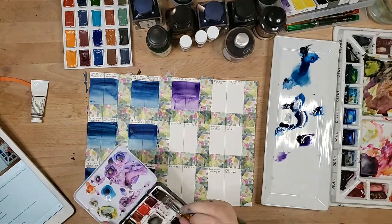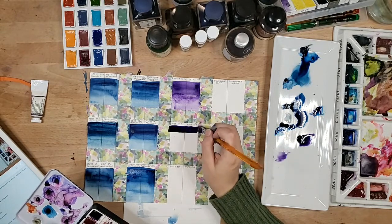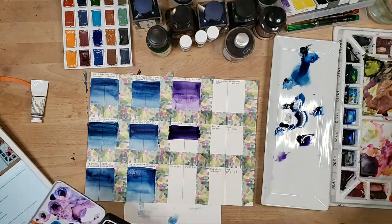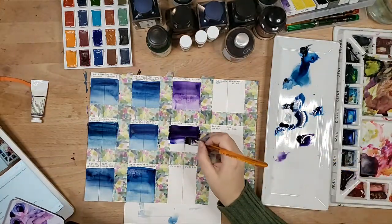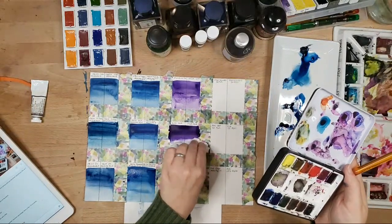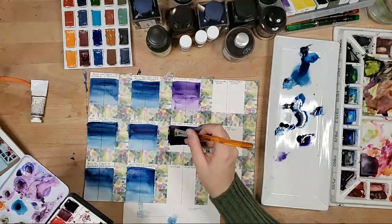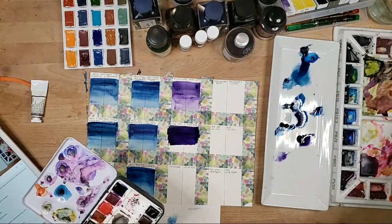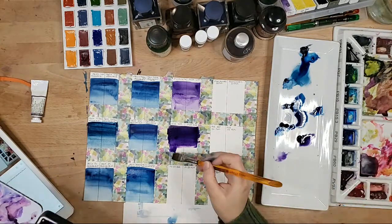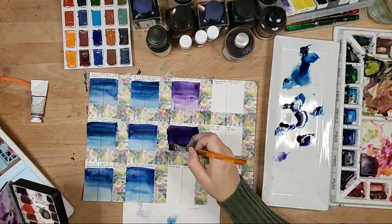This is why I have the little core palette. Let's try the core PB23. It's definitely a different shade than the Winsor Newton, isn't it? Good. Okay, I have apparently got some Prussian blue mixed in. That's unfortunate. Okay. Oh boy, too much pigment. And then, of course, this being core, it just spreads like mad.